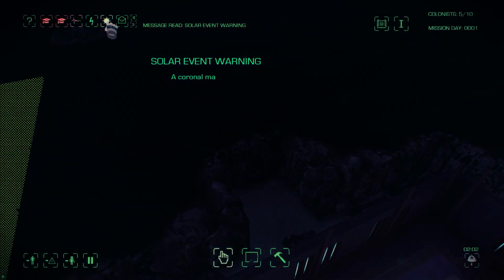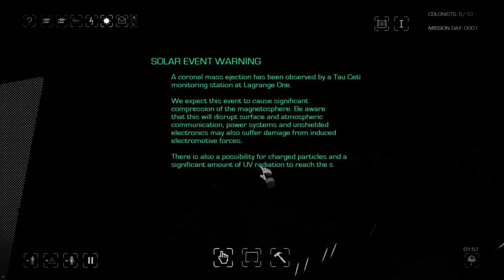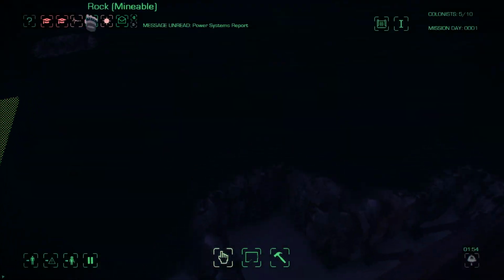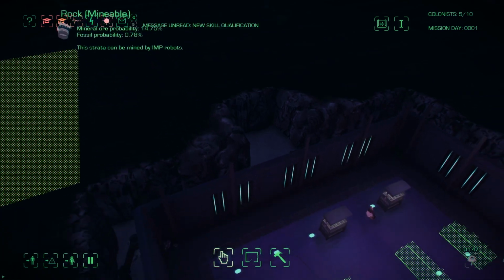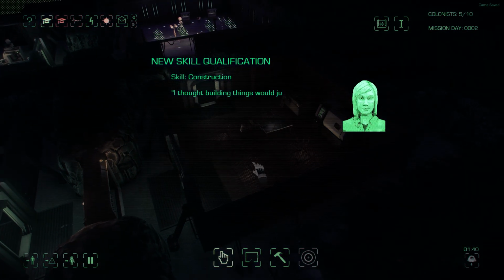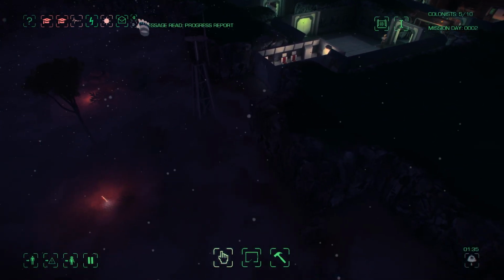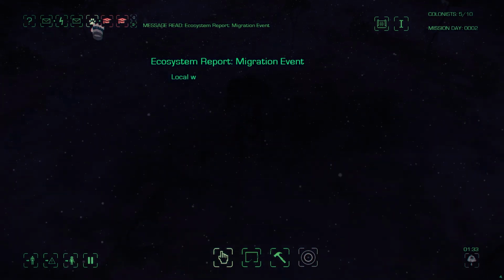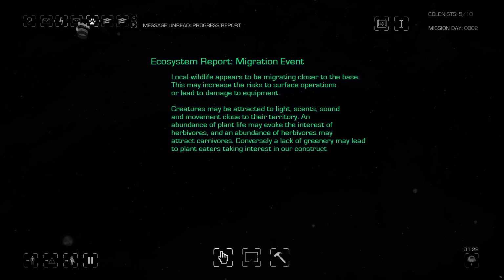We can see that our power grid is about to be taken out, but that will hopefully be temporary. We'll look at our power generation. So we have an advisory to build more power generation. And our colonists are building skills in construction, so this means they'll be faster and better at construction. And this one too. And we can scroll back and see older things. So we have creatures migrating closer to our base, which means we might want to put in some defenses soon.